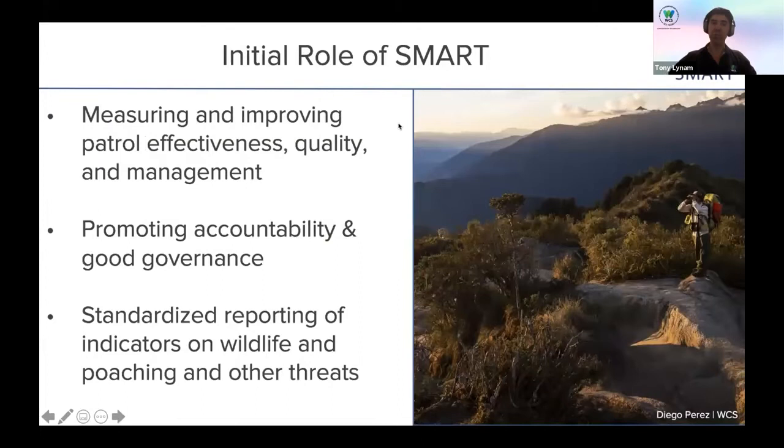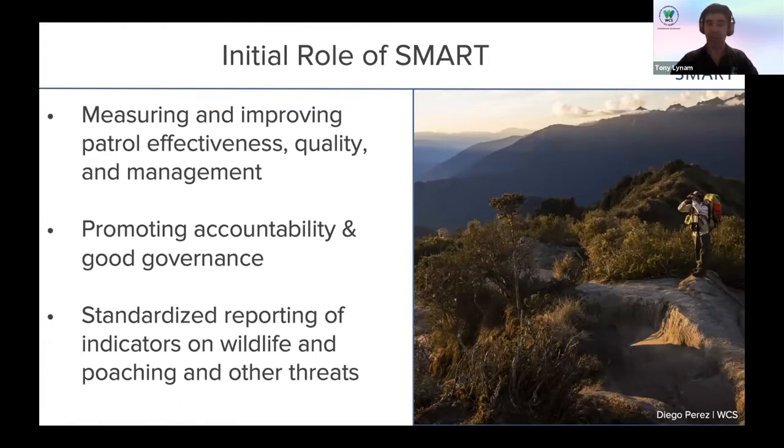So the initial role of SMART was that it was designed as a tool for measuring and improving the way we do patrolling and to improve the quality of patrols and how data is managed. And at the same time to promote accountability and good governance on the part of the agencies and the organizations that are managing our wildlands and our wildlife.